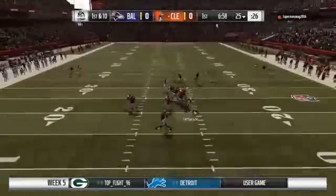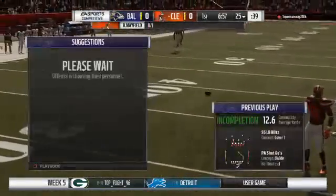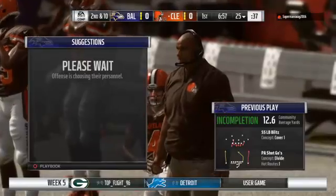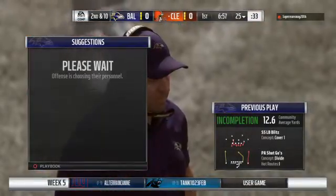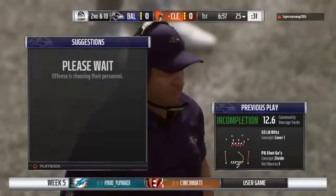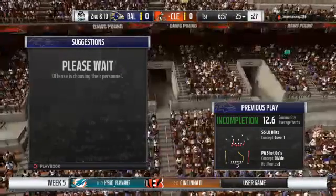Now a play fake here on first down. And his first look is incomplete. Pressure, and that's certainly going to be a key to this game going forward. And that time, they were able to get in there and influence the throw. And remember, quarterbacks have got to get rid of it. They don't have the tuck rule that they can fall back on anymore.